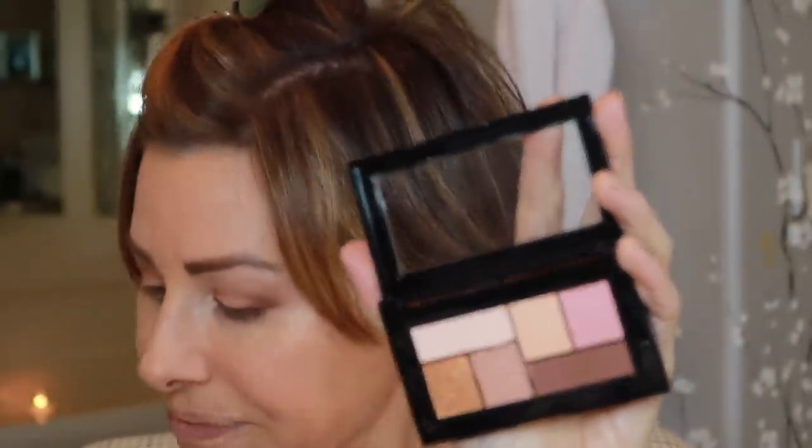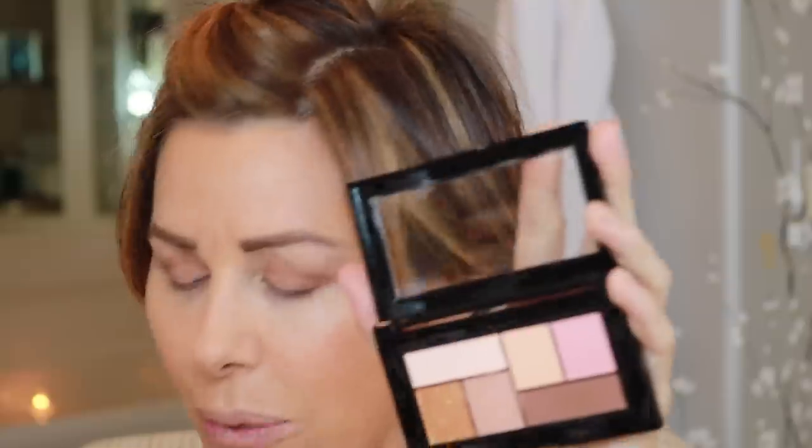And so you're probably looking at that gold sparkle and thinking, well, how on earth would I wear that? What would I do? You can do a little hit on the inner corner of your eye with that, like so, for a little pop of shimmer. And that's it. It just adds a little kick of glitter on the inner corner, brightens up the inner corner of the eye, but isn't overly in your face.